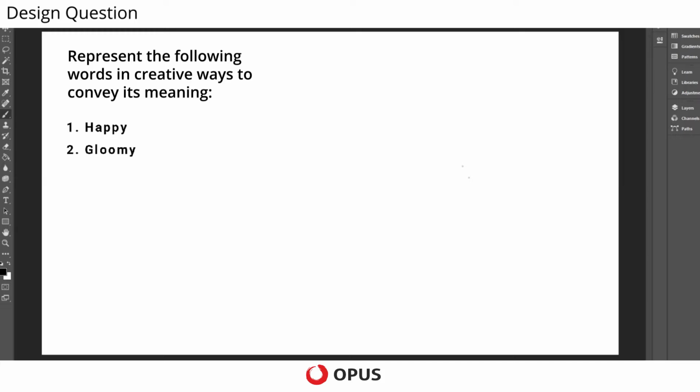For this kind of question, you have to select the colors and also the style of writing to help the meaning of that word come out in a direct and effective way, so that people understand why that word has been written in that particular creative way.